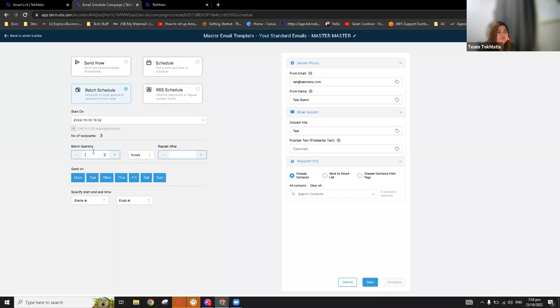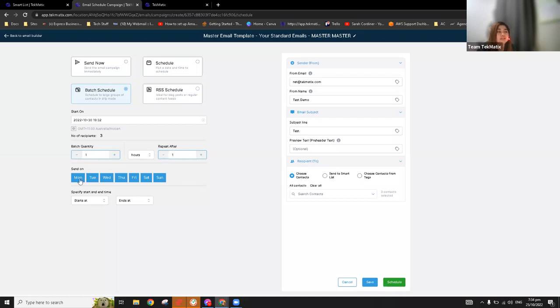You can limit the quantity of how many emails you are going to send out in a specific amount of time. Let's say, for example, I just want to send one email every 1 hour. So I just put quantity as one and repeat after one.